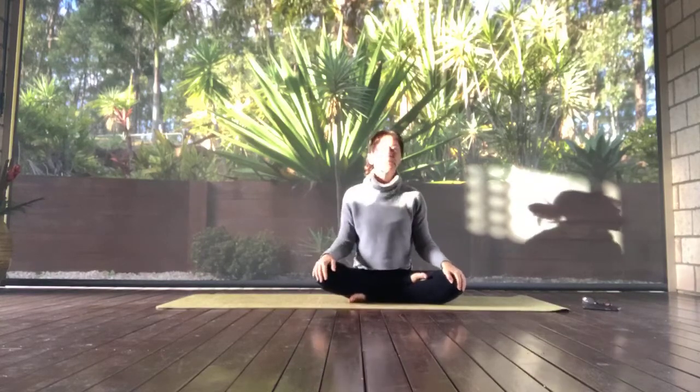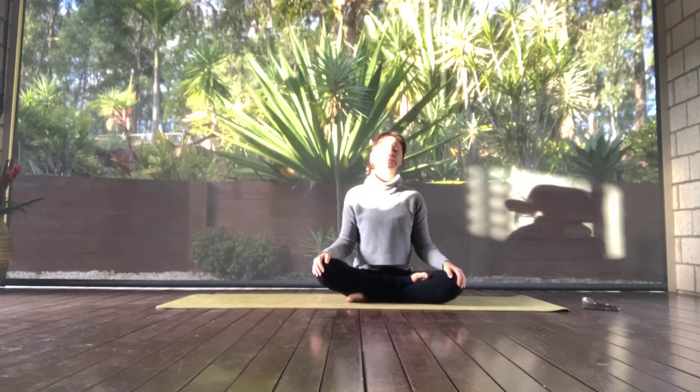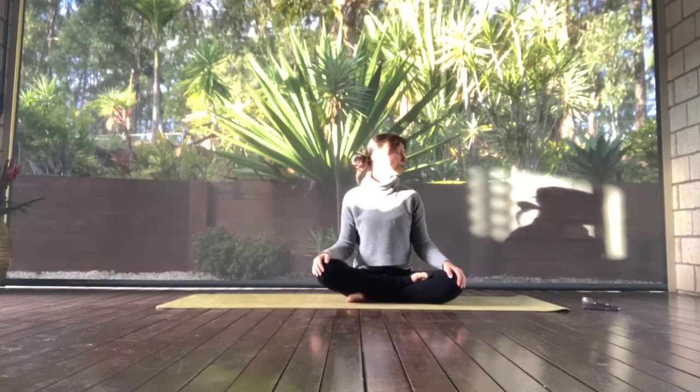So take a seated position with your spine upright, shoulders away from your ears, down and relax. Close your eyes. Take 3 deep breaths. Then inhale, as you exhale, turn your head to your right. Continue with your deep breathing. Just go all the way to your right.